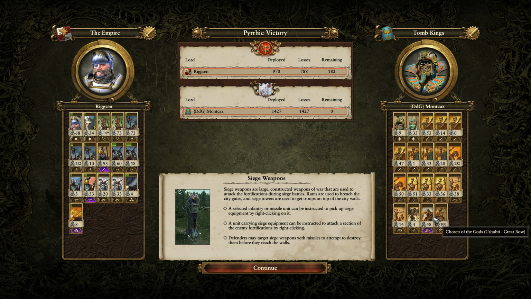As for the rest of the build, Chosen of the Gods, despite the early damage they took, did actually do quite a bit. Obviously the Tomb Guard as well. They'll cut through state troops. They have a great missile block chance. Just super good in this matchup overall. Yeah, very, very fun battle. Hope you guys enjoyed. I know I sure did.